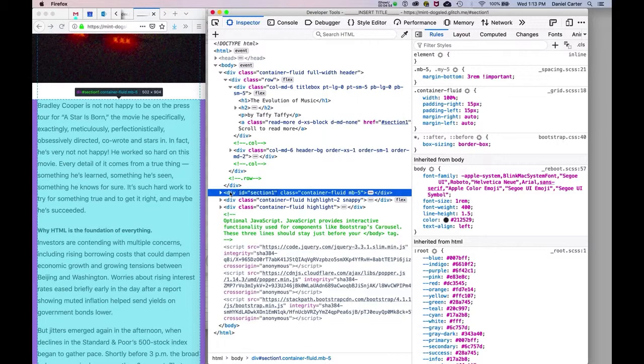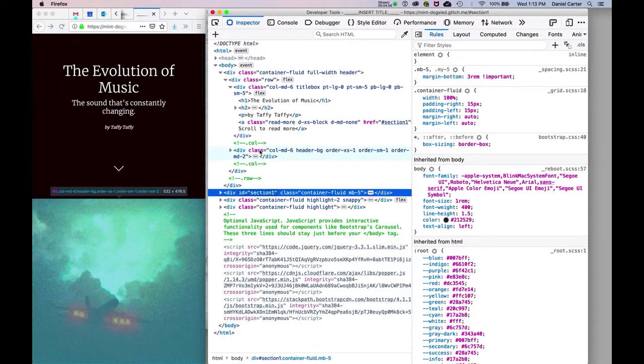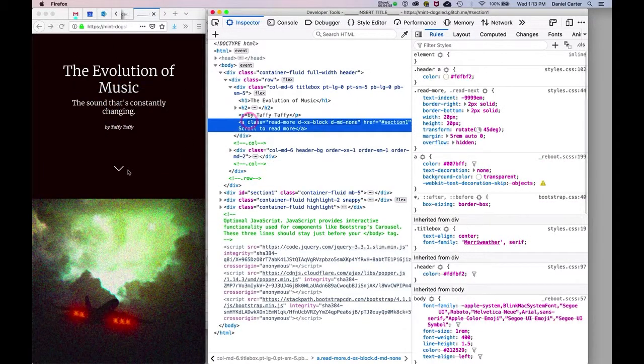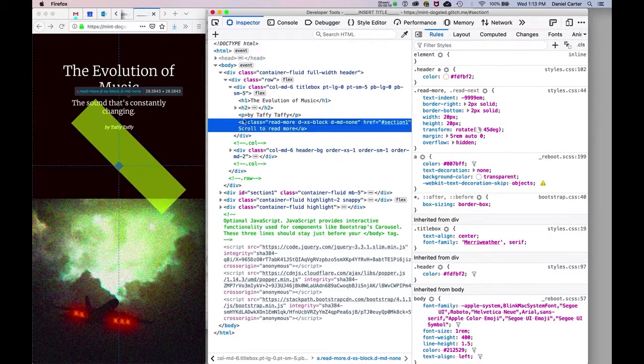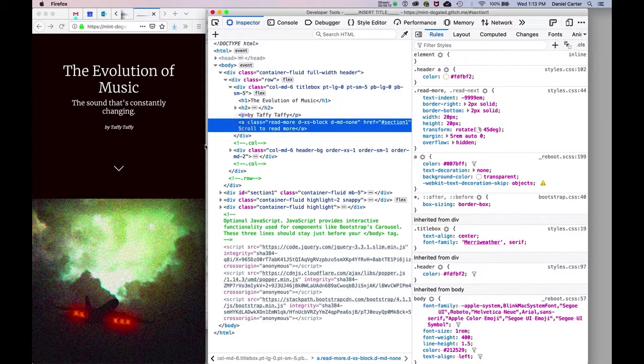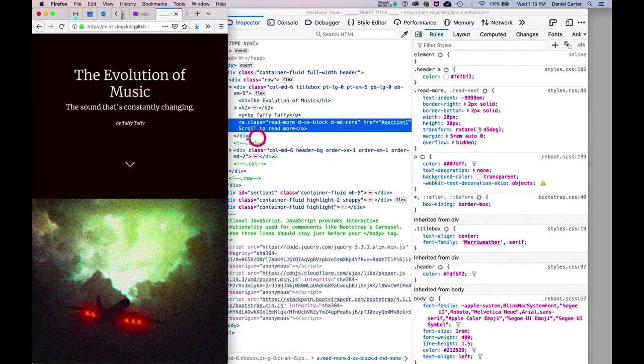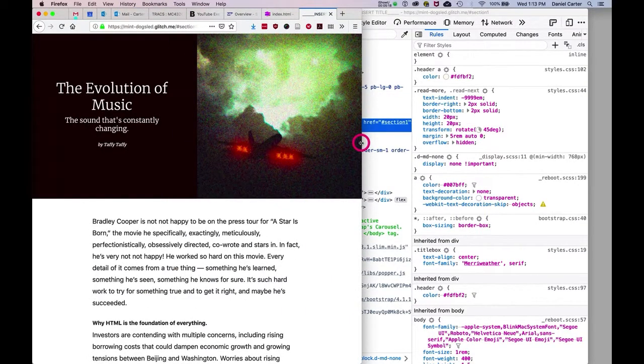So you can create links within a page. Don't worry about how this displays and why it looks like a little down arrow. If you want to look at this CSS, some of it's interesting, you can look at it, but it's a little more advanced than we're covering in this class right now. What is important is understanding why I see it on mobile and small screens and why I don't see it here.